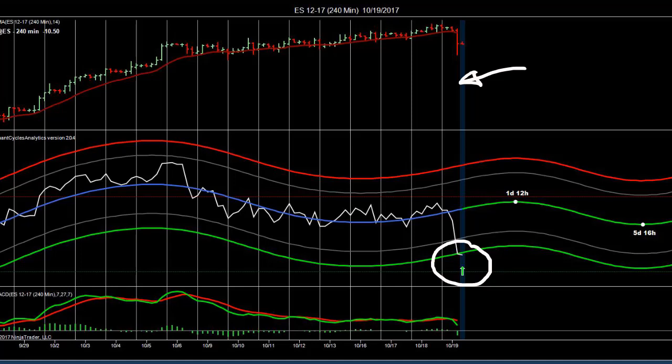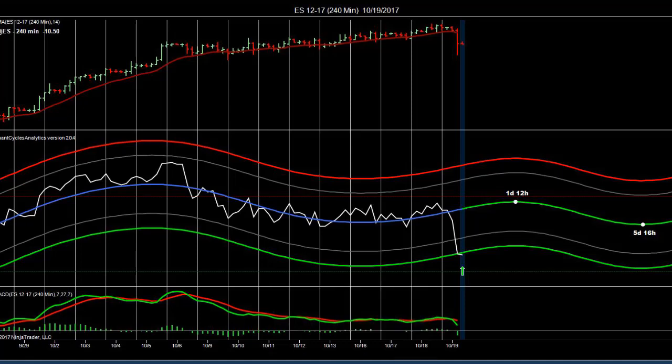Right. And in this case, for example, we reached the lower extreme, the lower support, with the projection going up. In other words, the line was green and we departed to the lower extreme. Yes. And that created the paint, and so it would give us an indication that there should be a reversal and move in the market back to the upside. Back to the upside. So just to clarify that, here's our green line indicating cycles are pushing up. Correct. And here is price coming down to the lower support line, that green line, and here we have the opportunity zone, that translucent blue bar that appears, indicating here's your opportunity, because we have the opportunity to catch a move upwards in the market.